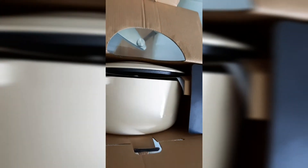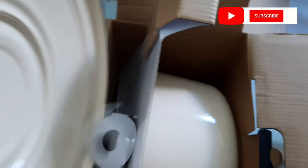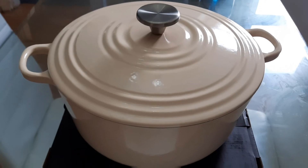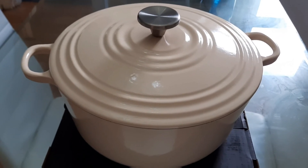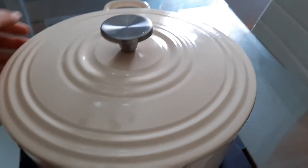I'm loving it already! Bringing it out now — so that's the cover right there, and this will be the knob. I have to put that on here. Now let's bring out the main pot. That is it — fully fixed and ready to be used for cooking. Let me just roll it around for you to see. Isn't it beautiful?